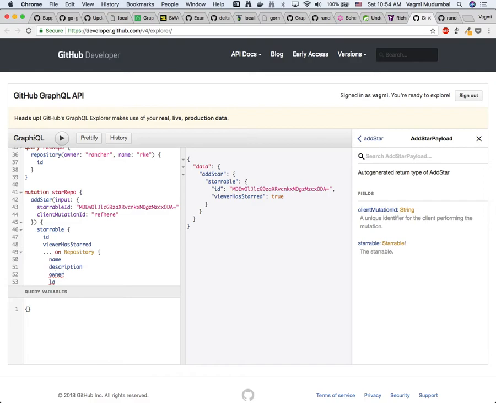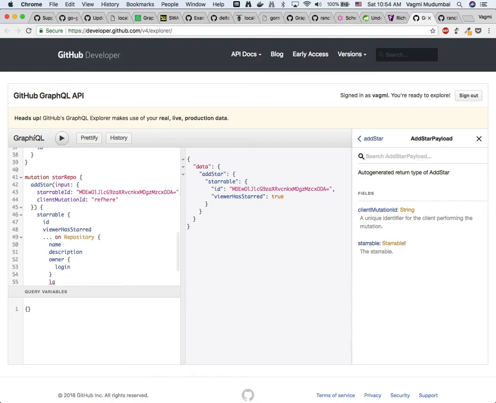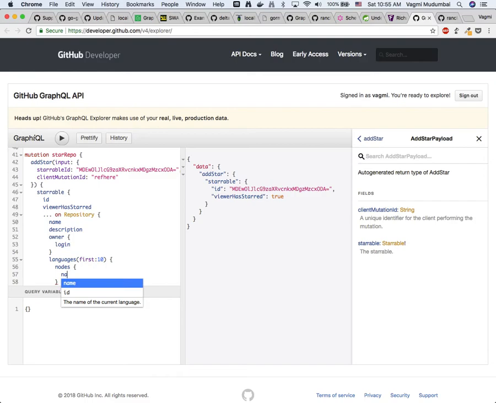Okay, for the owner, this is a user, so I would have a name here, login actually, and I want languages, first 10 of them, with nodes having name.